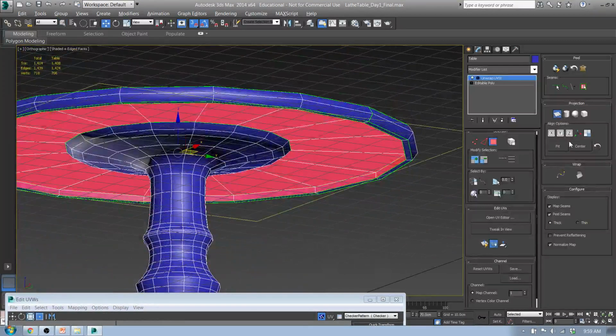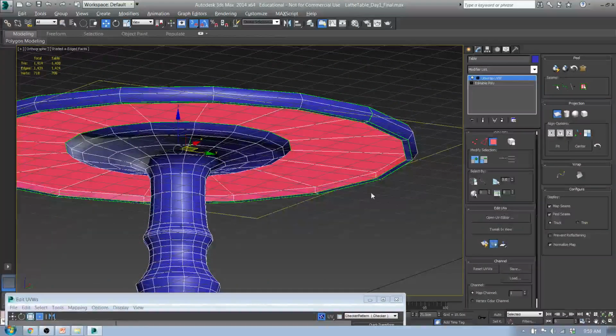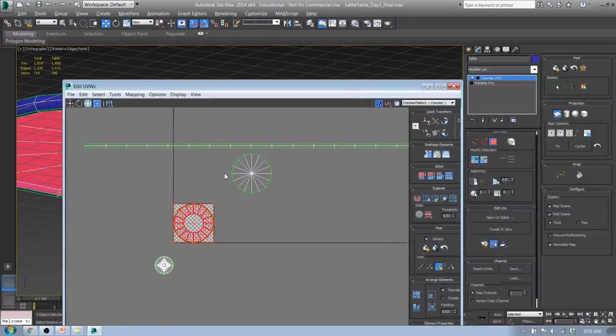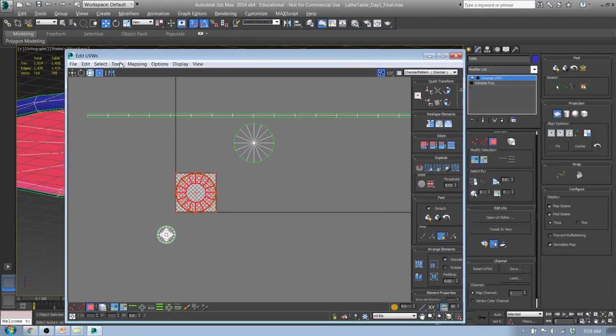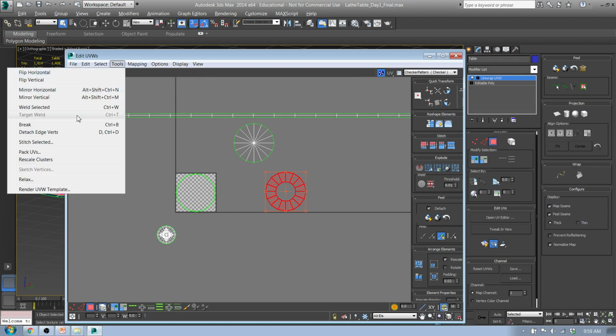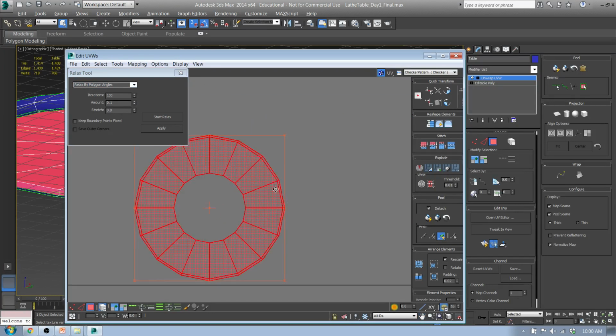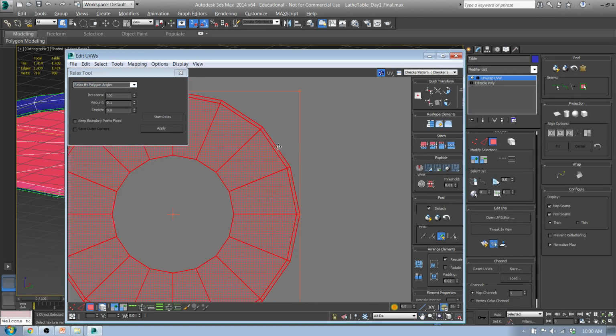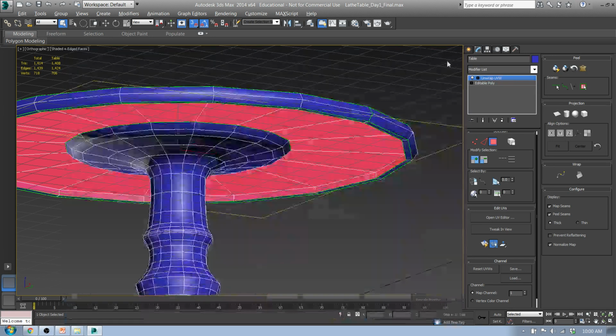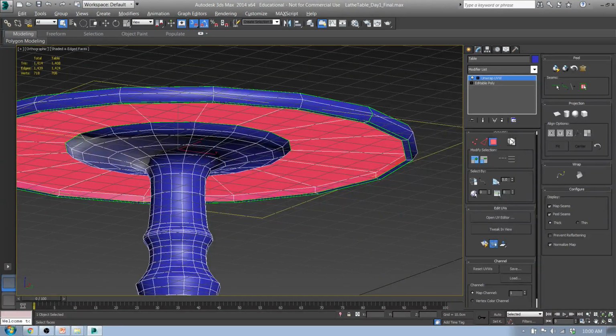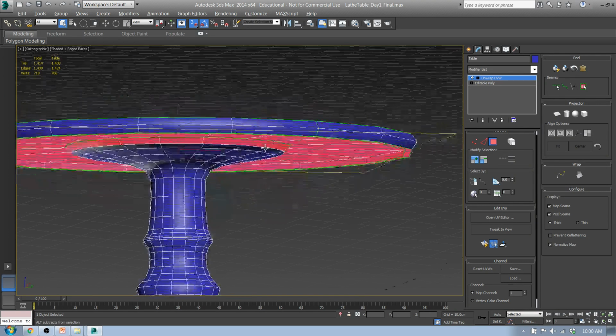We can planar map this from the top, which is Z. So planar map from Z. We got this section. Now we're going to have to flip it because it's the underside, not the top side. So I'm going to flip it. Now we can grab the object, tools, relax, poly, boom. And you'll notice that the two edges have flipped out. So that should be all we need. If we wanted to grab this bottom edge too, we could grow it out. Grow and grab those as well.